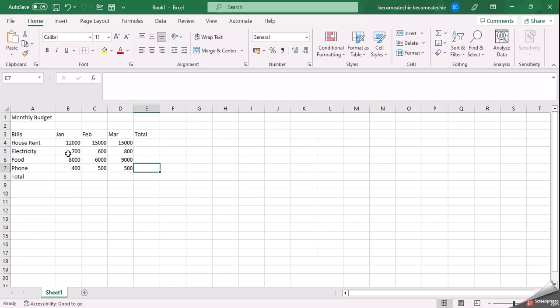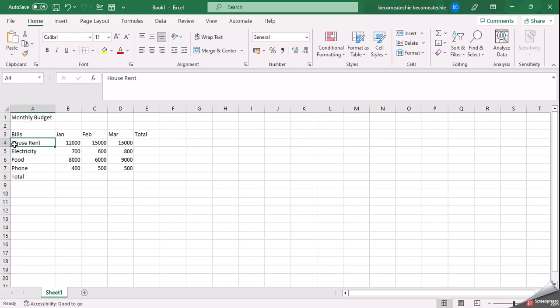One thing you might be noticing here is that all the text that you have entered, like January, February, March, total, bills, house rent, is left aligned.